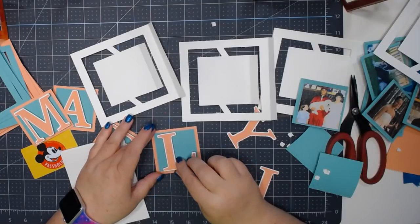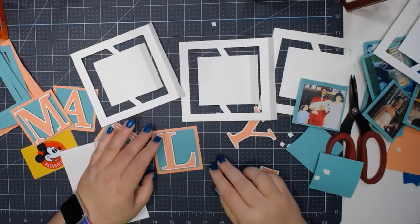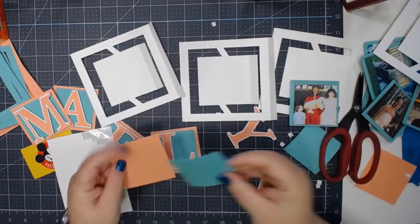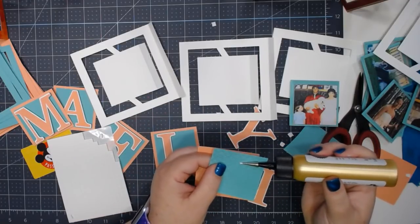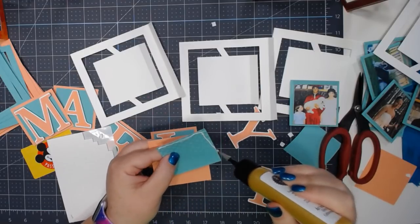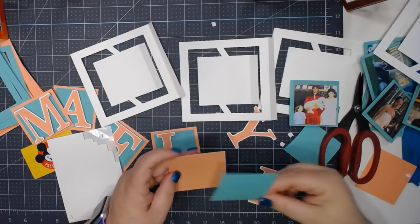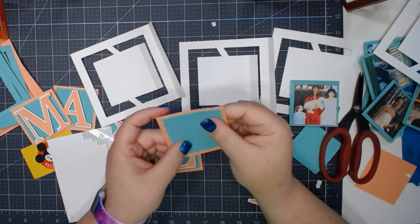I'm looking in the camera to see if this is straight. Yes, when I cut poster board, I just use the regular blade, the premium fine point blade that it comes with. You do not need a knife blade. You do not need the deep cut blade for poster board.